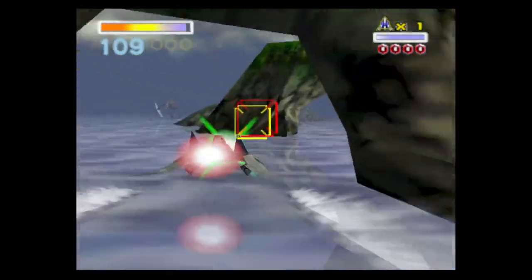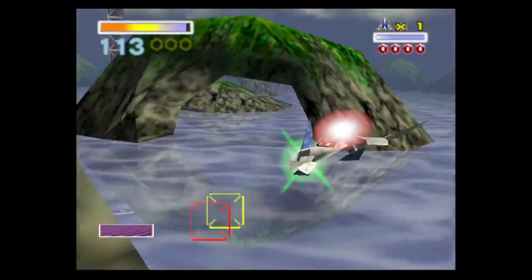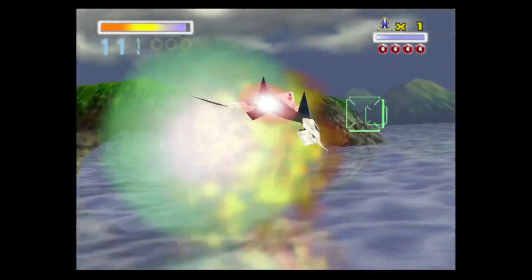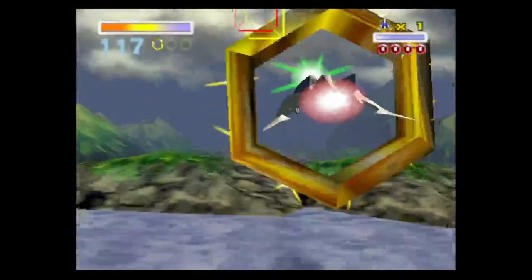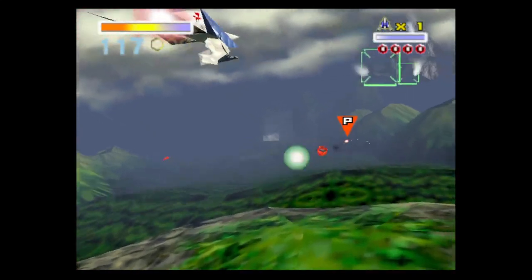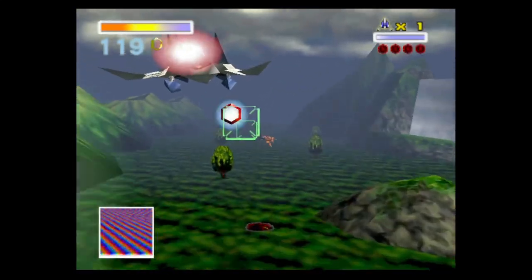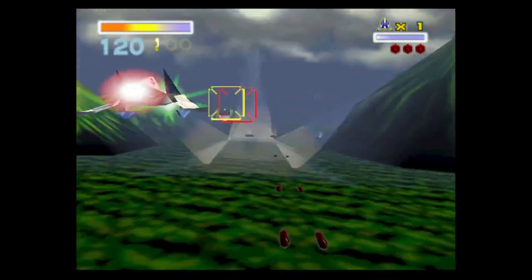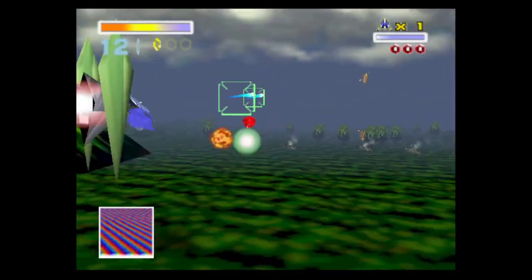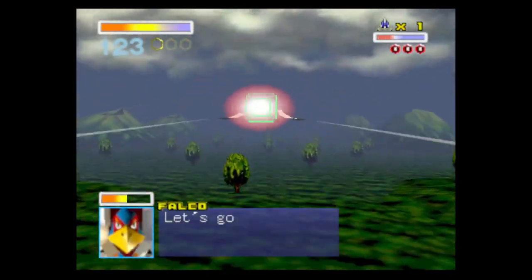Then if you go for all these, you can go for a secret, but I'm not gonna do the secret yet, because that unlocks like a harder path. I'm gonna try and kill more enemies though. You see that thing is flying this way. Try a somersault. And then there's birds there. Enemy robot, get ahead. Okay. Let's go.